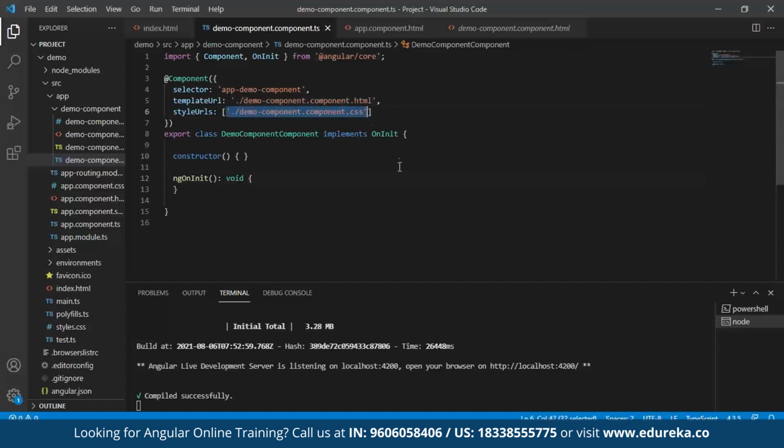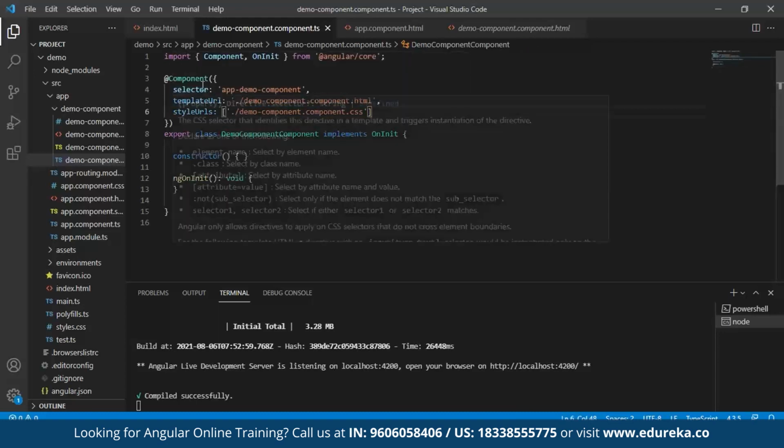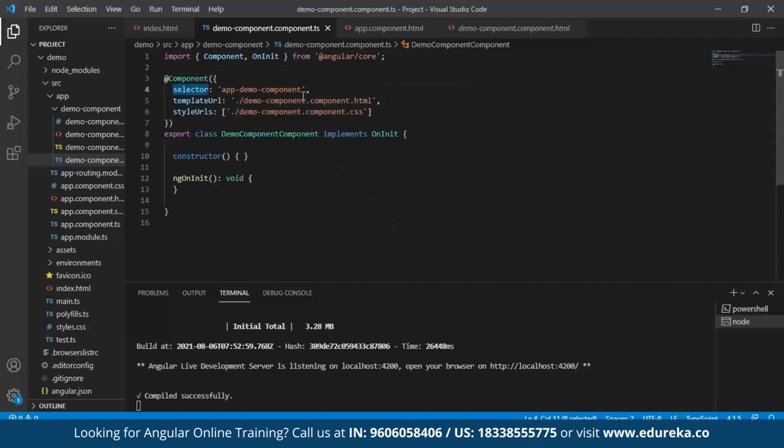Now here in styles, what we can actually do is give this as a class also. Here we've treated this as a file, but let's treat it as a class and then see what happens. For our templates, we can actually give the template as a class also. We'll do that in our template section. For now, let's change the selector. Basically, the selector we've used as a tag. Since we've used it as a tag, we've determined it as a tag in all the files that we are sending for render. Now what I'll do is use this as a class.